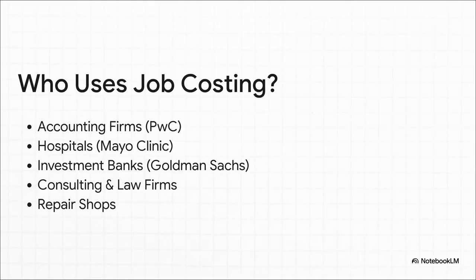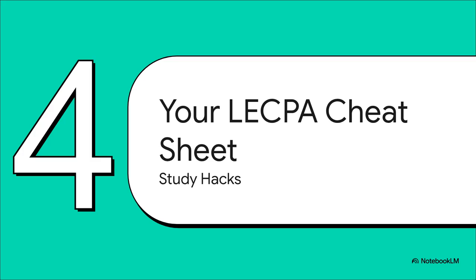And who uses this stuff? Literally everyone. Look at this list. Your future job is probably on here. Big Four firms like PwC cost out their audit engagements this way. Hospitals cost out surgeries. Investment banks, law firms, consultants, they all need to know the true cost of a job to stay in business.